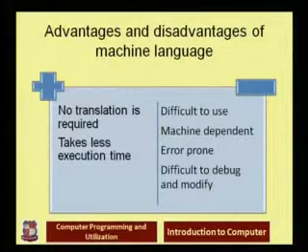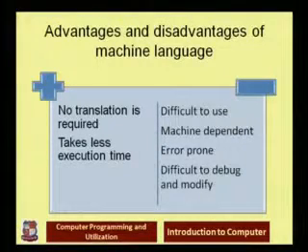So we will not translate that code, because it is directly written in the binary format. So it is very helpful for us. Now the second point is that it takes less execution time, as no translation is required and the code is written in the binary language itself. So it takes less execution time and gives us the output in a very short duration.